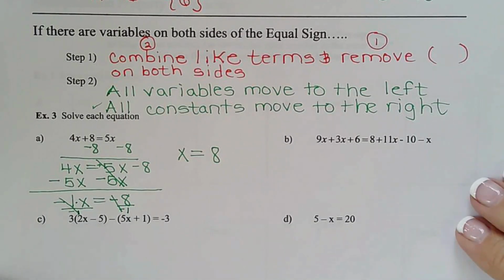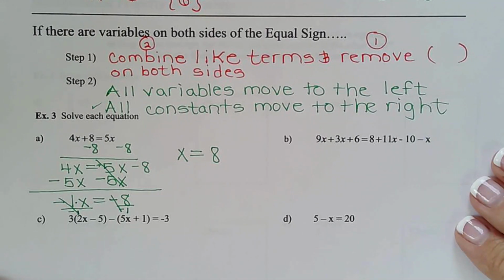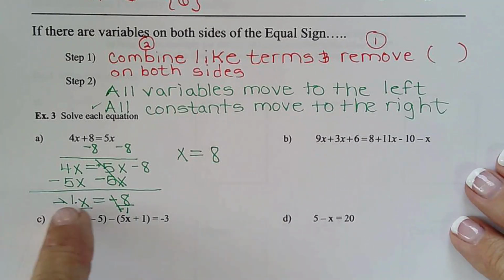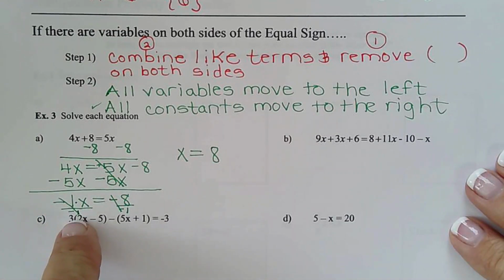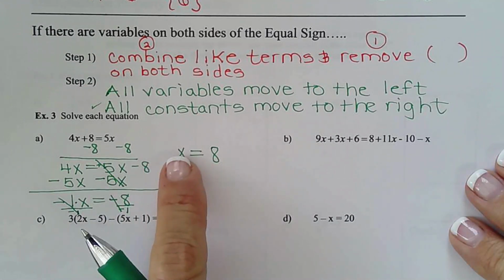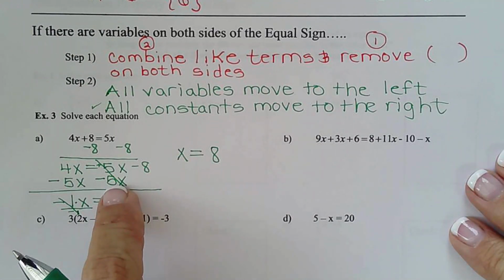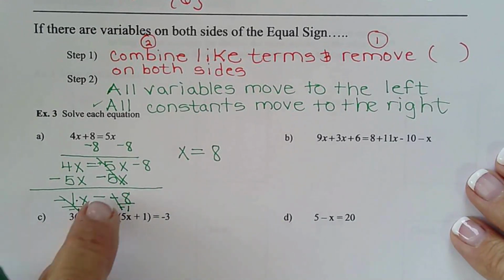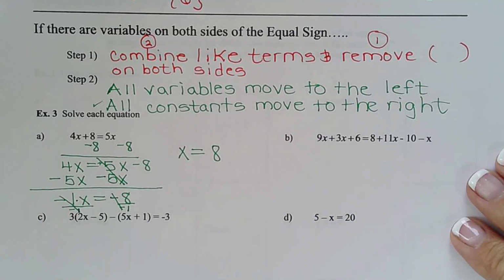Okay. Is everybody okay with that one? Yeah. So -1 times, the opposite of times is divide. 2 negatives make a positive. So +1x, which is just x, equals 2 negatives make a positive, +8. So every time I see 2 negatives, the first thing I do is make them positive.